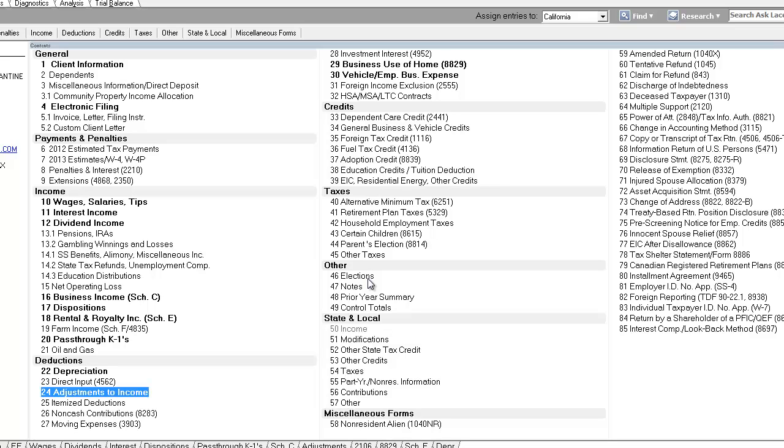And with following the IRS rules, you are concerned about being perceived as an ethical tax preparer and keeping your integrity with the client, but you're doing that and following the rules for the protection of your client. So keep in mind that you're working for their best interests. It's not that you're trying to prevent them from being able to claim deductions. You just don't want to put them in a position where they're exposed to any risk if they got audited, or if they are exposed to any risk, that it's a risk where you would have a good chance of arguing that it was legitimate.